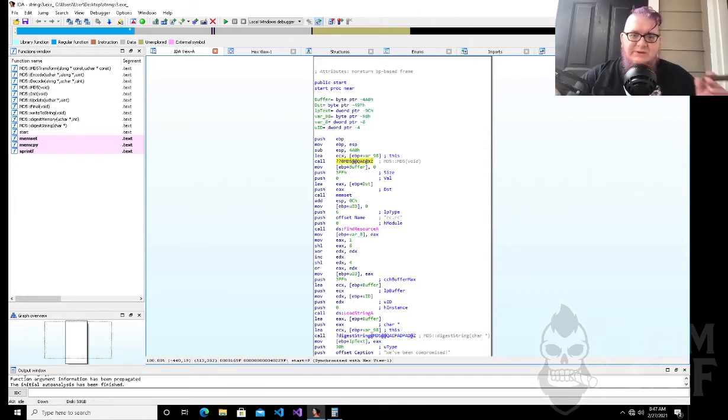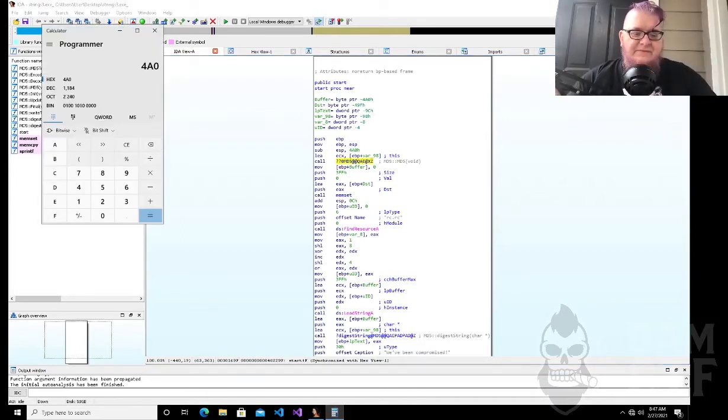We're going to push 3FF to the top of the stack. That's the size. So let's see, 3FF. Oops, I had to clear my last results. All right, that's 1023. So we've got a 1023 byte buffer. Or sorry, the value 1023 is pushed to the top of the stack, and then the value 0, and then we're getting the address for EBP plus des. So that's this variable up here. Nope, wrong line. We're loading the effective address of that, and then we're going to push that to EAX. Then we're going to call memset, doing more stuff on the stack.